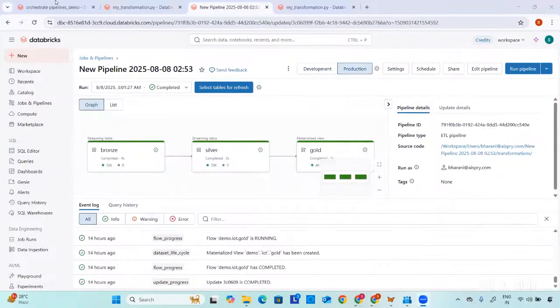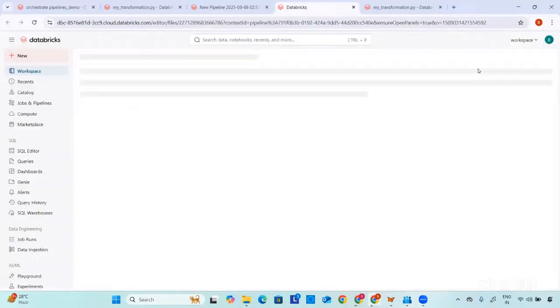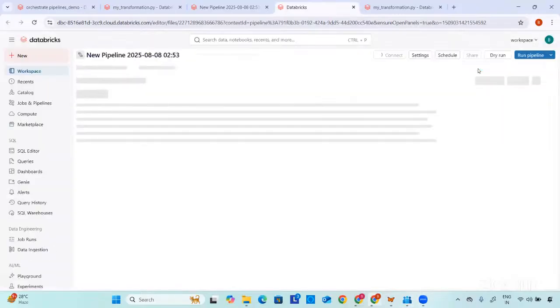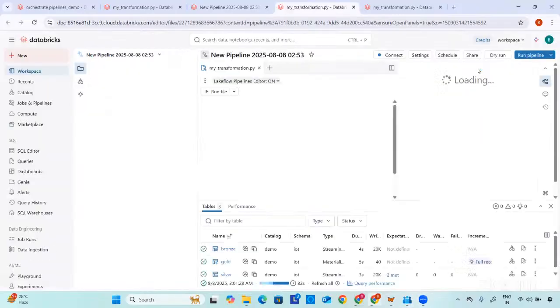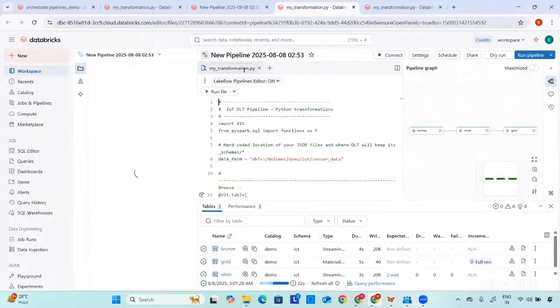Okay, this is the file, yes. And here I'll click on edit pipeline because I want to copy and paste the code. I want to view that ETL code, my transformation.py.